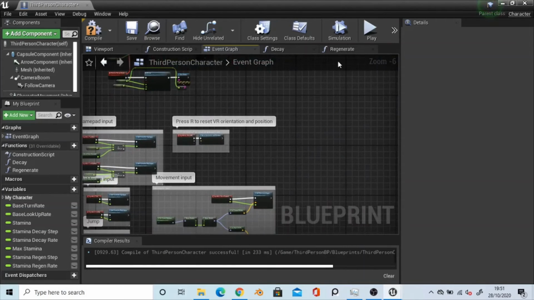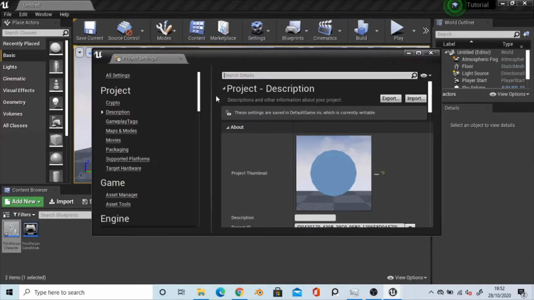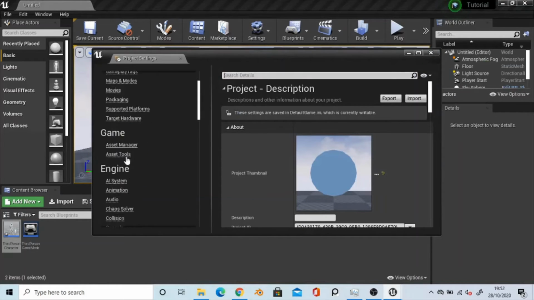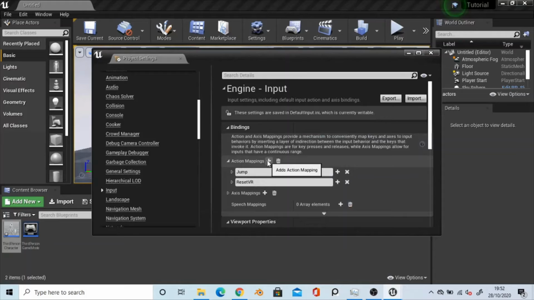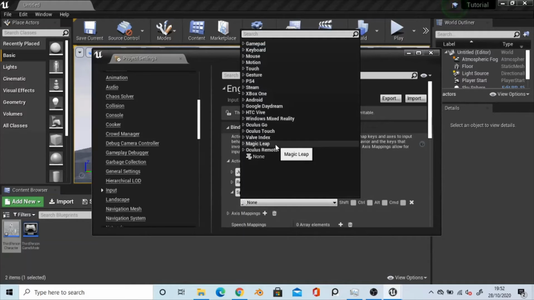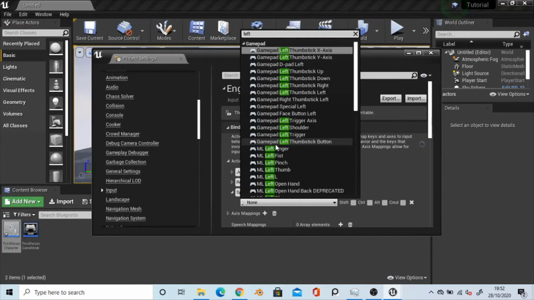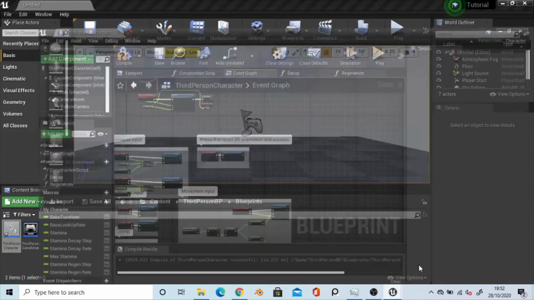To do that, we need to go back to project settings. I'm sorry if my mouse is a bit loud, I swear I can't help it. Go to input, and you're going to add in a new action mapping. Call that whatever you want. I'm going to call mine sprint. And this little drop down here is basically the key event. So whenever you press the key or the controller button or whatever, it will spark the event, the action mapping that you just named. I'm going to set mine to left shift, and that's all we need to do in here.